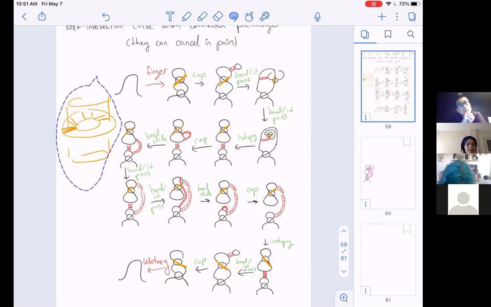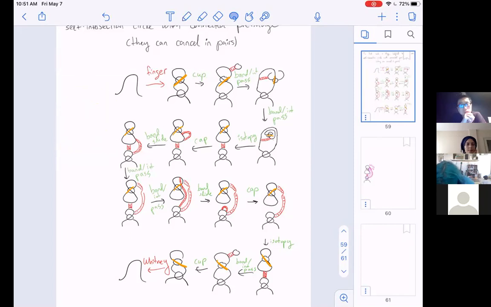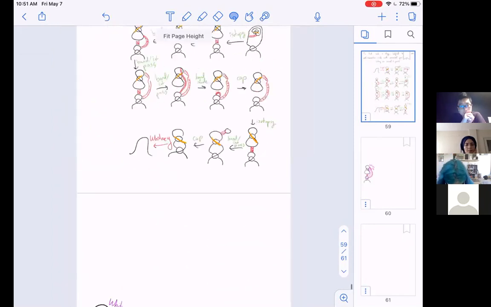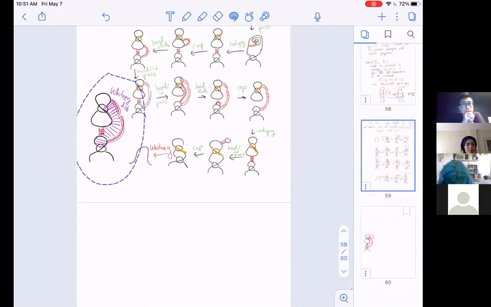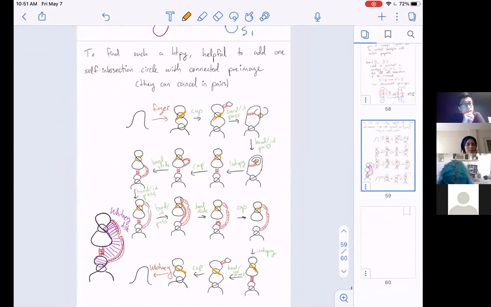This is very confusing, I think, since I didn't actually define these diagrams, but I do want to convince you that there is a point to all of this, even though it's a big pain. I'm getting really good at this. This is my picture of this Whitney disc and how I actually produced this. But yeah, I think they're really fun. So I guess I'm going to stop there.